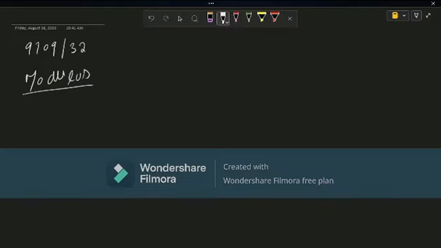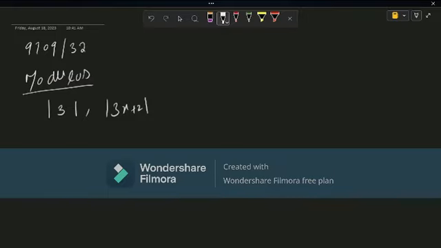Like, you people know that modulus is represented by two horizontal lines, and the number included within them may be a constant, or a combination like 3x plus 2, a variable, an algebraic expression, anything it could be. So modulus means actually finding the length, and you know that in physics, length can never be negative.